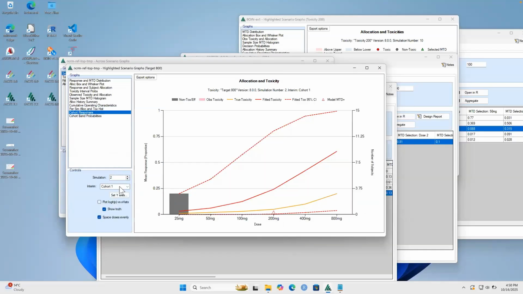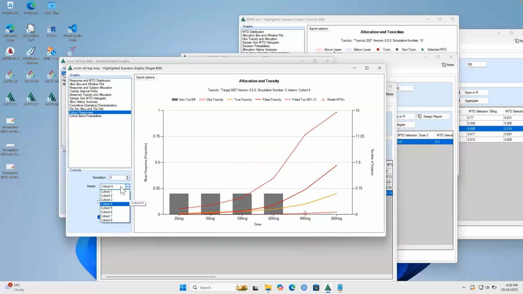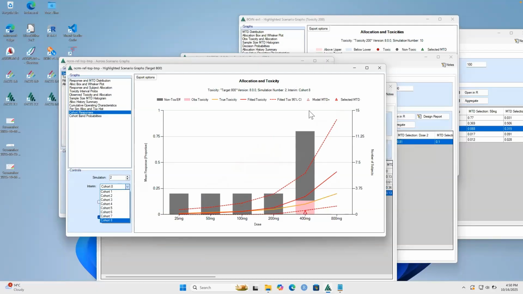If we look at the cohort responses for this scenario, we can step through the allocation. We can see the fitted curve. And you can see that we've got 2 out of 12, but we've still got a fitted toxicity of about 17%, which is a little on the high side.